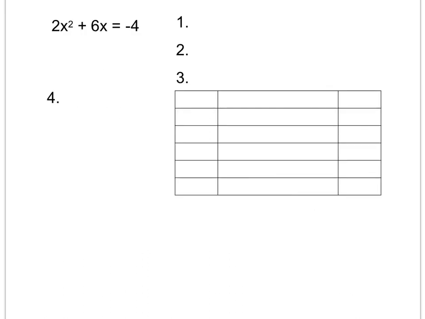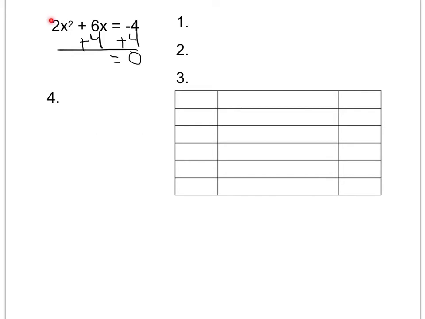So here we have the equation 2x squared plus 6x equals negative 4. Again, step 1 is to make sure that we get this written into ax squared plus bx plus c equals 0. That just means I need 0 on a side by itself. So I want to get 0 over here on the right, away from all this other stuff. Well, I can make 0 from negative 4 by adding 4 on both sides. So I'm going to add 4 to both sides, because negative 4 plus 4 equals 0.